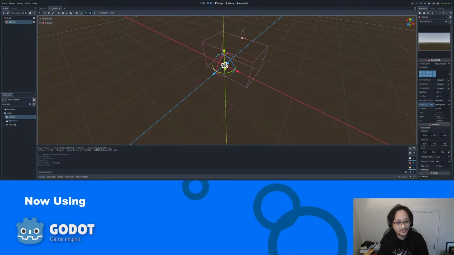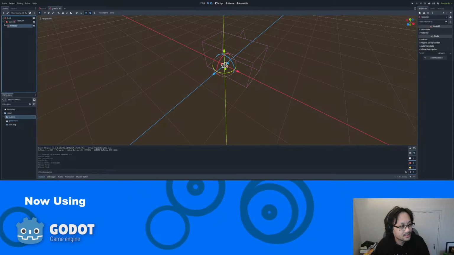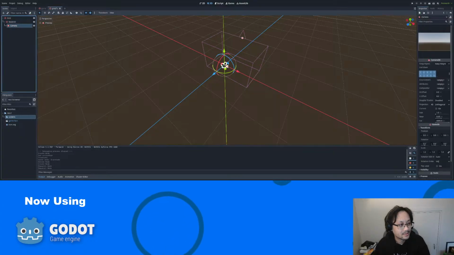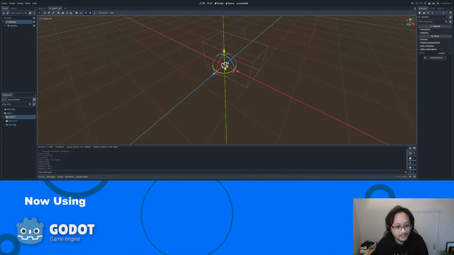I need to do node 3D. I need to create a few node 3Ds. This one's gonna be placed here. Add it. No. I need to add a child node here.